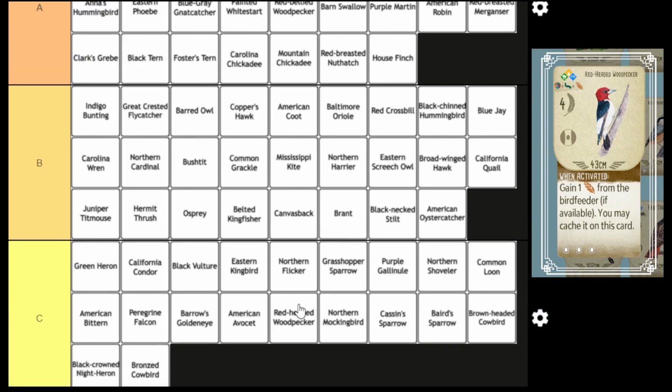Yeah, like you say, I think it's the food type that you gain. You can only get grain, instead of like the bunting, where you can gain either a grub or a cherry. That really limits its use. And in real games, I don't think I've seen many games where the woodpecker is the bird of choice for early game or round one.